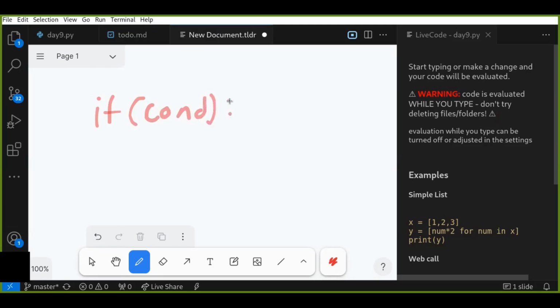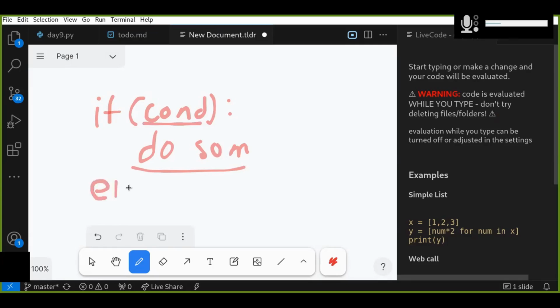and there is a block of statements like a function. You've already learned about functions, and the block of a conditional statement is similar to the function block. So in the block of statements, you can do some statements. And based on the result of the conditional statement, it's going to run the do statements. Otherwise, if this condition becomes false, it runs the else part.